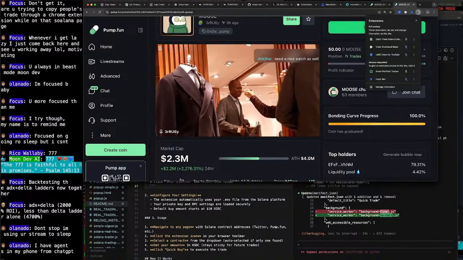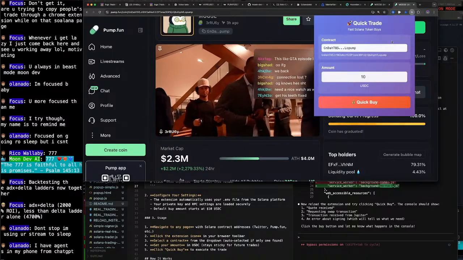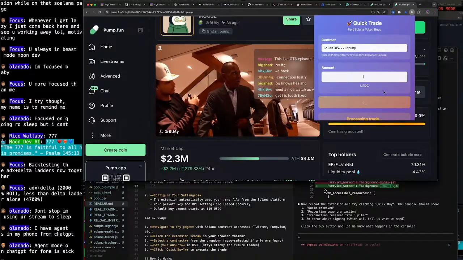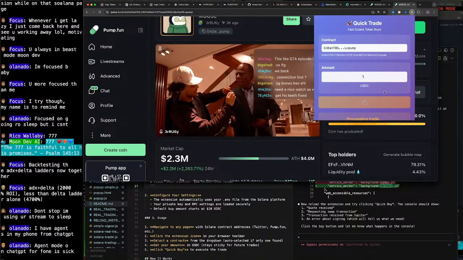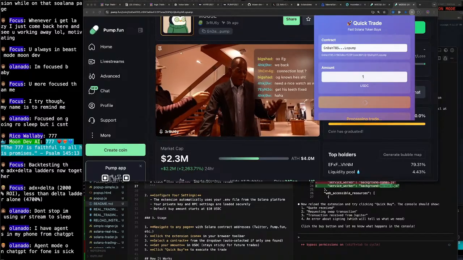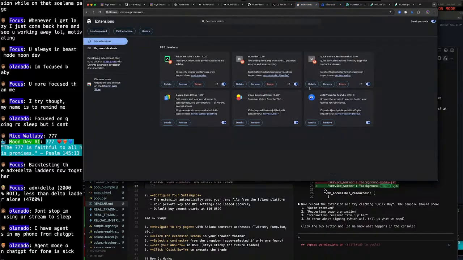Alright, let's go ahead here and say quick buy. DevTools was disconnected. My bad. I need to restart this. Remove.